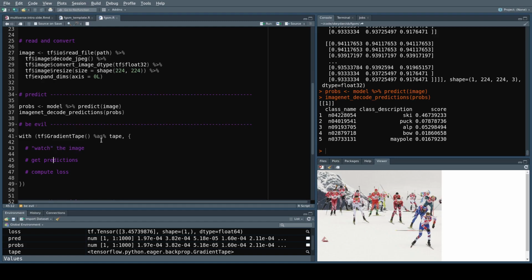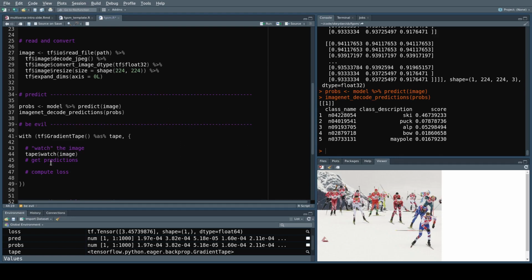Now if you were training the model instead of adapting the image, we would not need this first thing. A gradient tape watches model variables automatically, but if we want to record operations on tensors, we need to explicitly watch them. So what we do here is tape$watch(image).